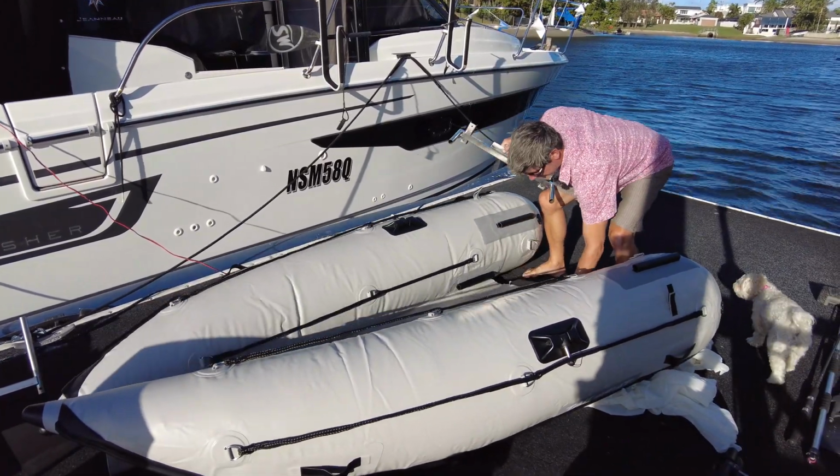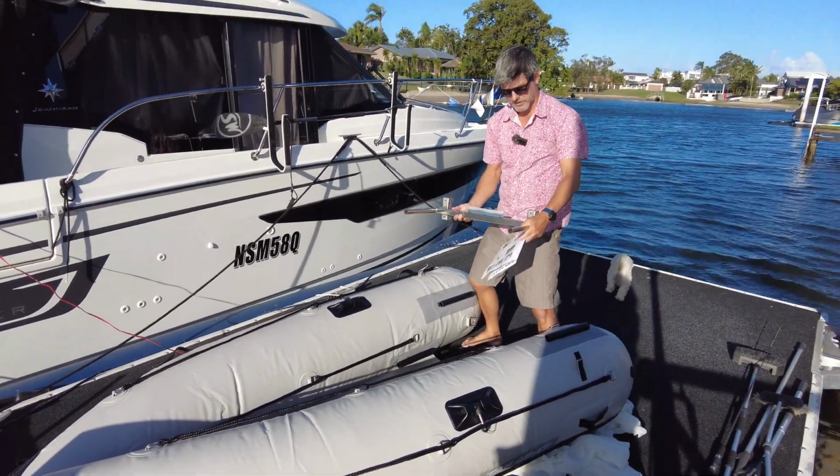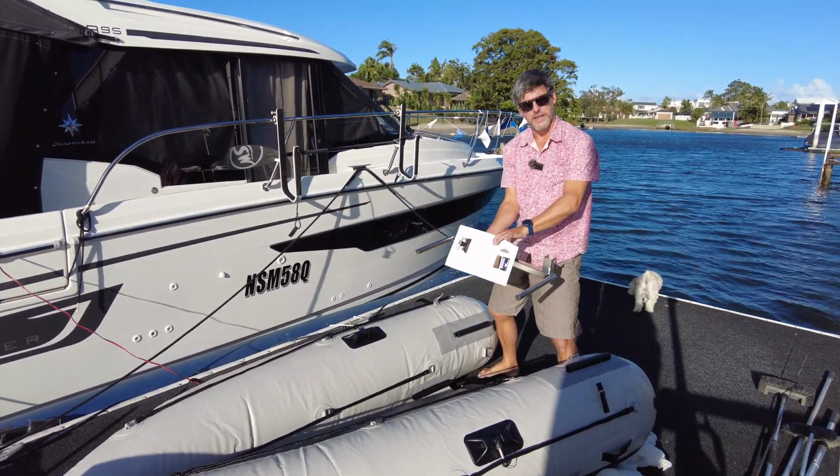Ooh. So this is the lower transom bar. So that's going to insert in, and then our transom plate will sit on that.